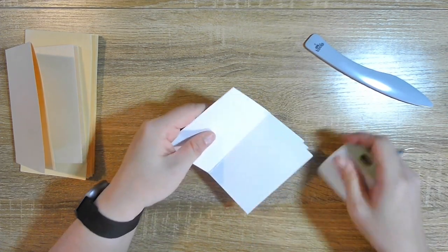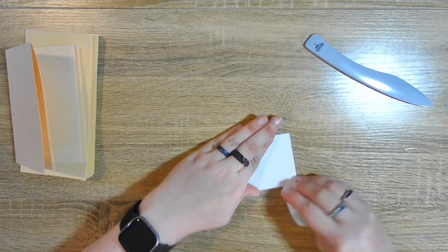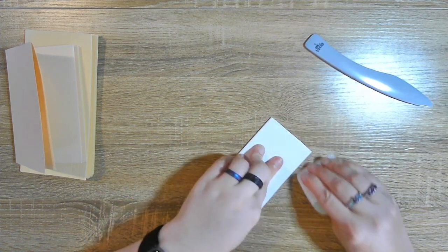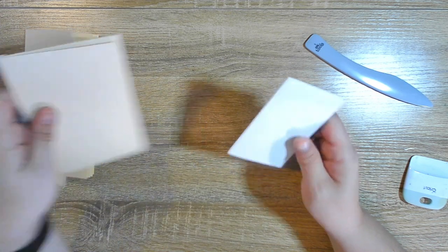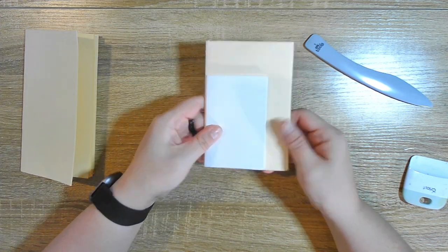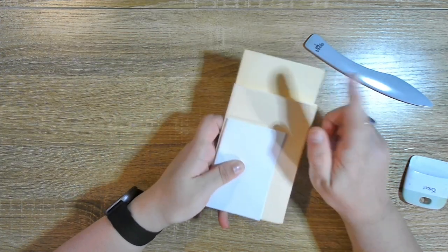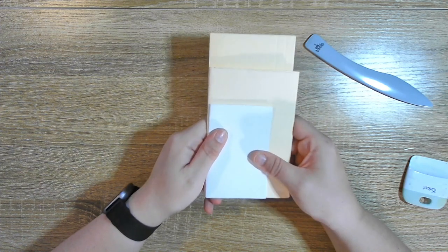And last but certainly not least. Okay, so this is the one that I see everybody making with a simple 8.5 by 11 piece of paper. This is the regular file folder. And then the legal file folder. Look at the difference in size.